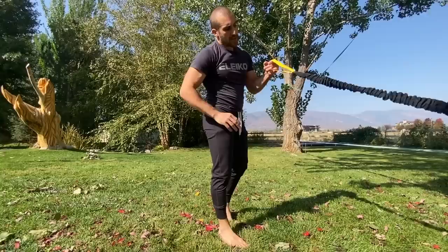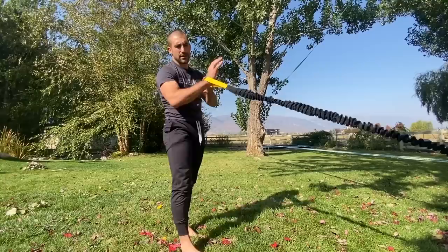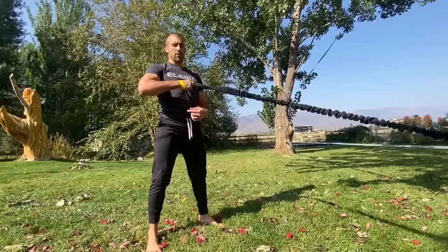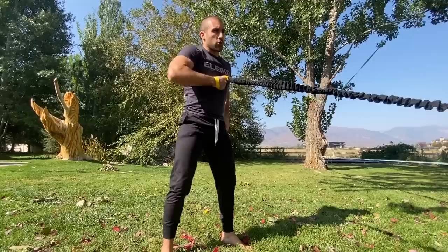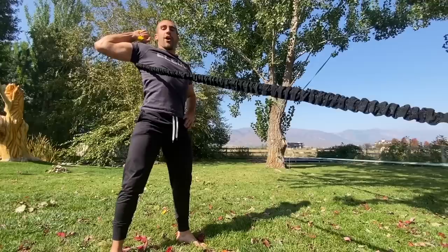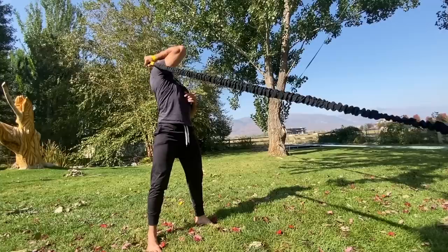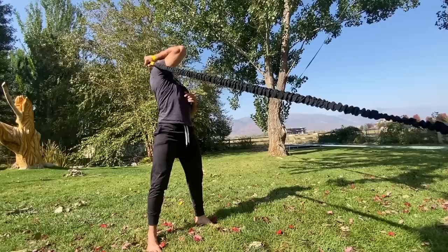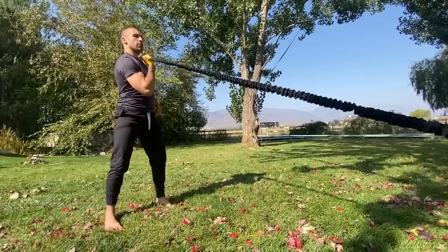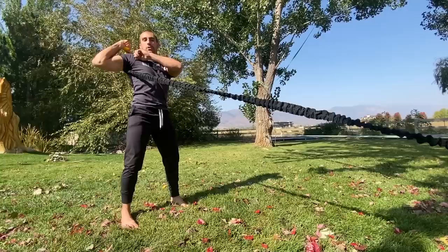For the pummel, slide your hand through the Suples Hurts band so the collar sits at the level of the wrist, and grab the yellow — never the black. When first learning, keep your shoulders square; as you get comfortable, add more fluidity. Posture up, pull the band to the center line at the chest, then think: elbow circles down, circles up and around, and hold what I call the flexing-at-the-beach position — lock that shoulder in place and maintain posture. To reverse, simply go: elbow up, crosses the face, control all the way until the arm is locked with tension on the band. No slack — slack means no feedback from the band.